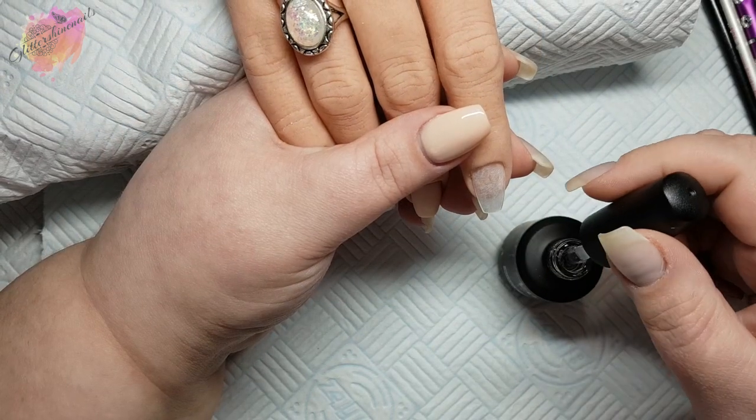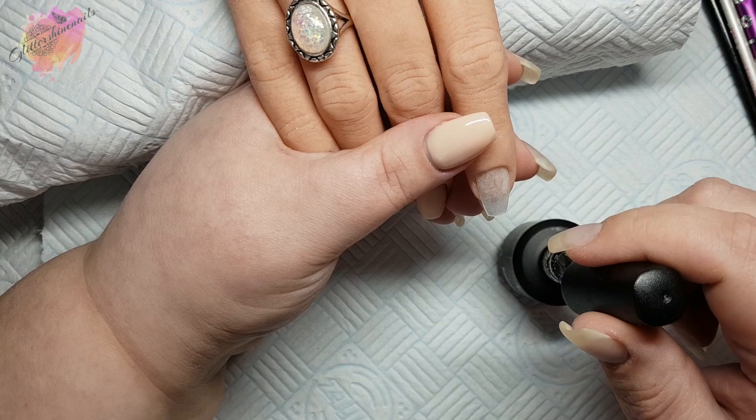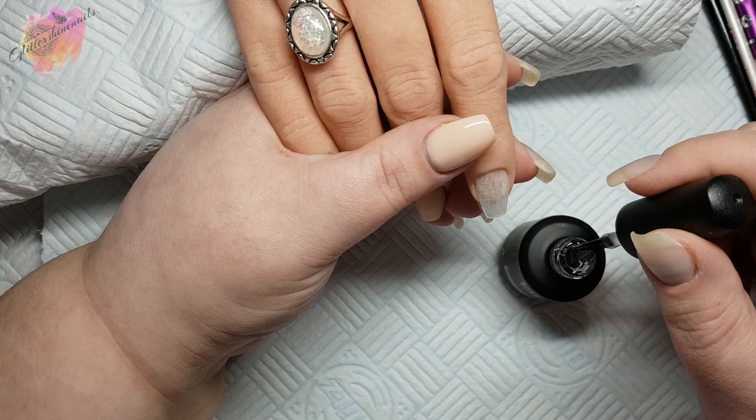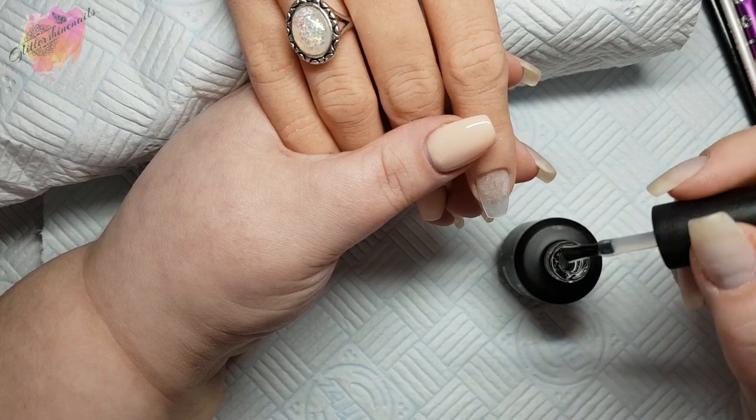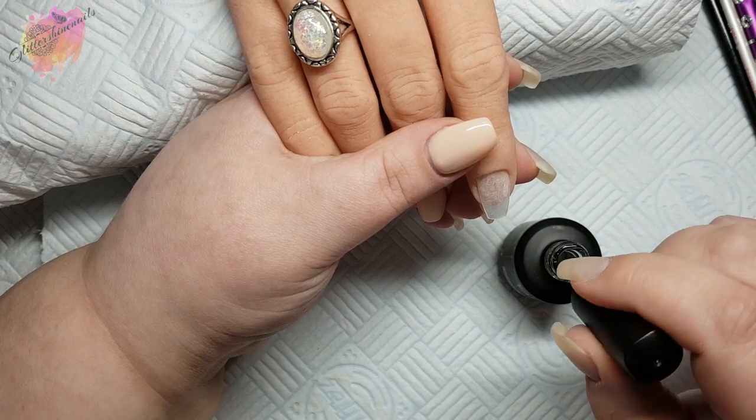So I'm going to create a full nude nail. Now if you were doing this on real nails, full prep will be needed before any application. So I'll apply one coat of the rubber base coat.